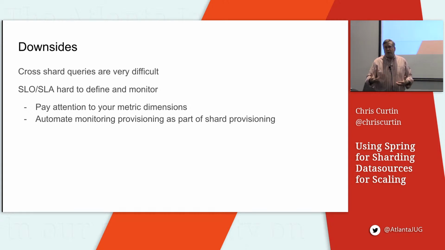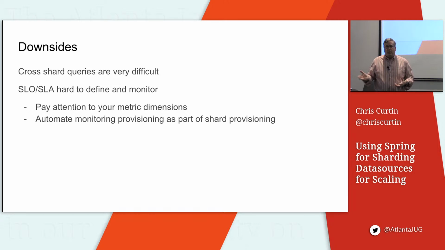Now, that shouldn't be a knockout unless your design relies on that level of cross-shard queries, and then maybe you got your shard keys wrong. The SLOs and SLAs are really hard to define and monitor. Remember we talked before about different instances, different sizes depending upon the clients, and we'll talk about keys in a minute. You also see where this fits in.